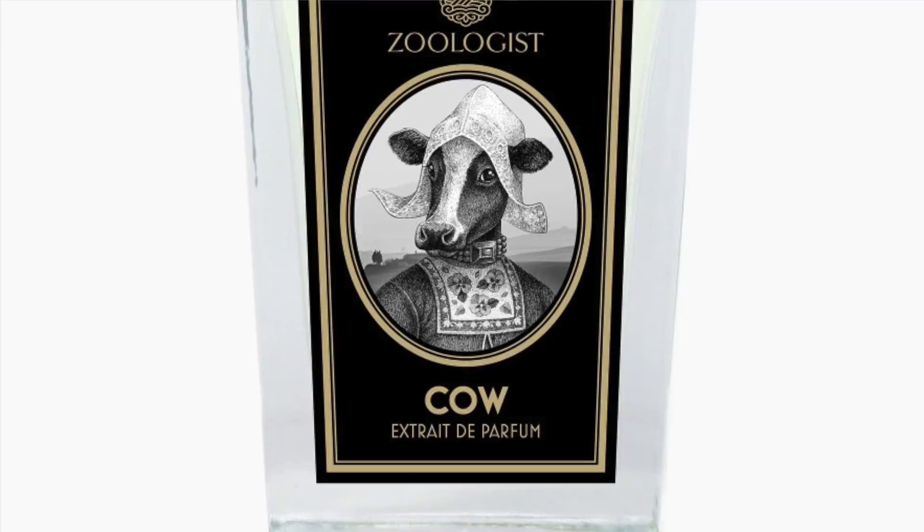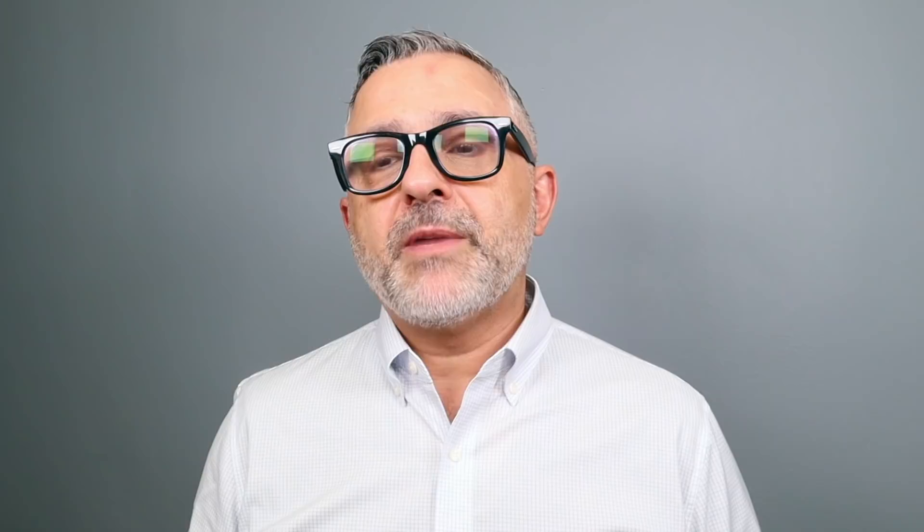One thing to stress: it does have a very young and playful experience. Are cows young and playful? If you look at the cow on this bottle, there's a little playful quality. It's an intense fragrance but this one becomes more of a skin scent. It has lingering power, but unlike other fragrances from the brand, it doesn't project too much. For me, it became close to the skin after the initial one to two hours.